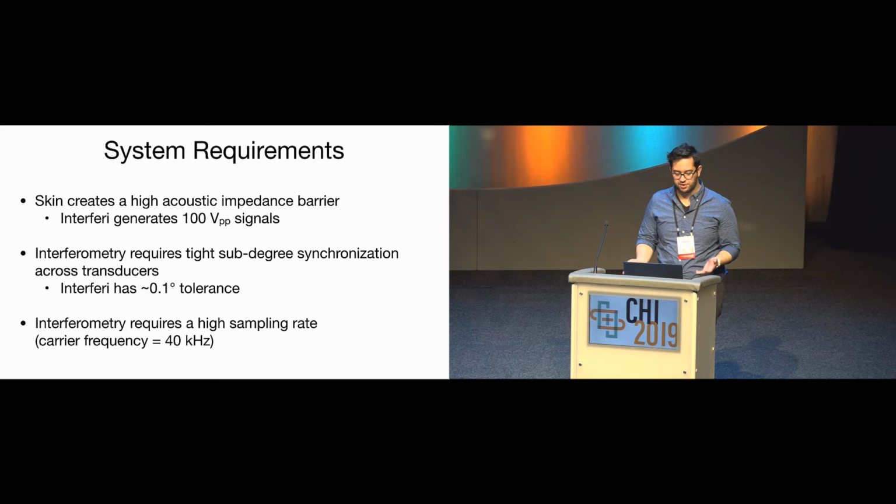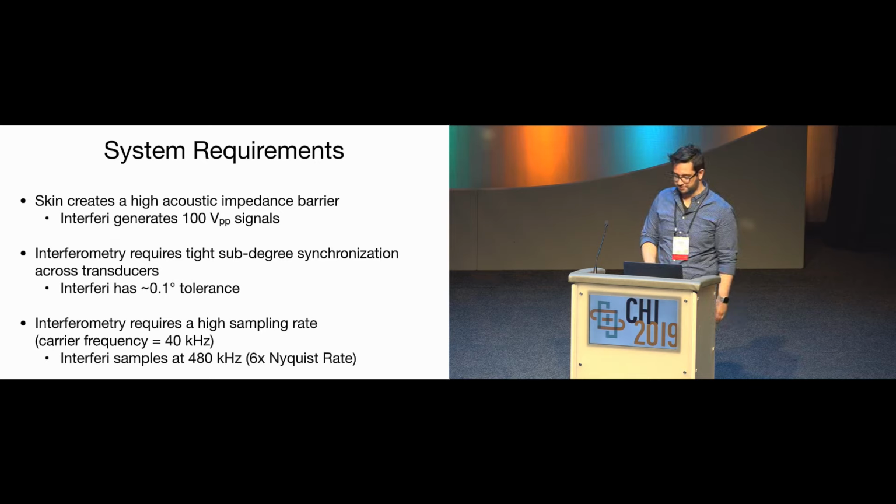And lastly, interferometry requires a high sampling rate. Since our carrier wave is 40 kilohertz, we need to sample at way, way higher speeds. And Interferi samples at 480 kilohertz. What's particularly cool about Interferi is that the last 2 points we were able to run this off a hacked TNC 3.6. We really wanted to use commodity hardware as best as we could, and so we don't really want to reinvent the wheel.